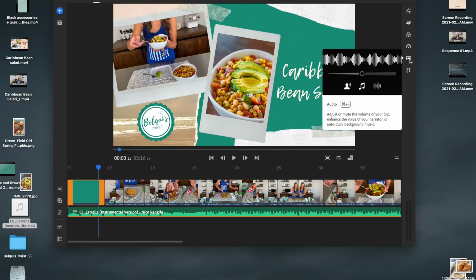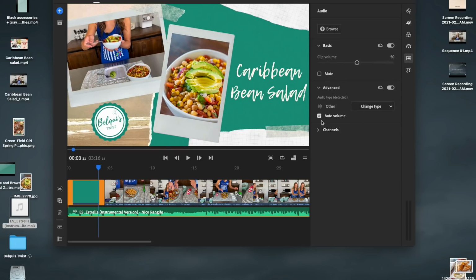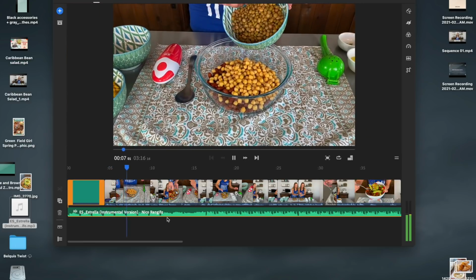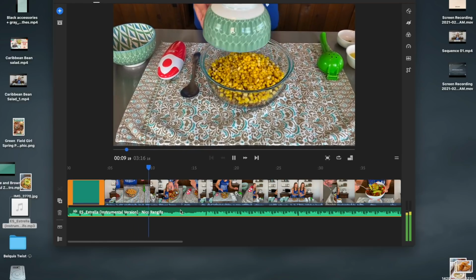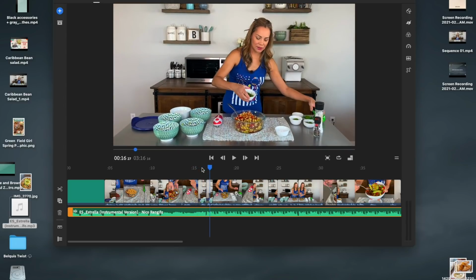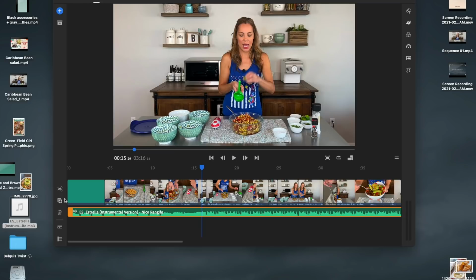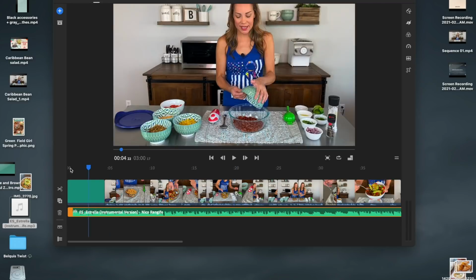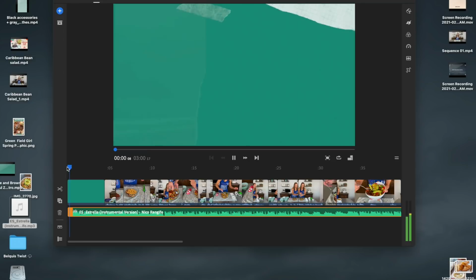And I'm going to take the audio part of this and I'm going to make it where it's music and then auto duck. So when I'm talking, the music goes down. And I don't want it to start there. See? I don't think that works well. I don't like the way that sounds, so I'm going to go ahead and do this. Okay, I want that part of the song. So I'm going to cut this out and I'm going to move it over here. And I had it on auto duck, but it sounds loud anyway.